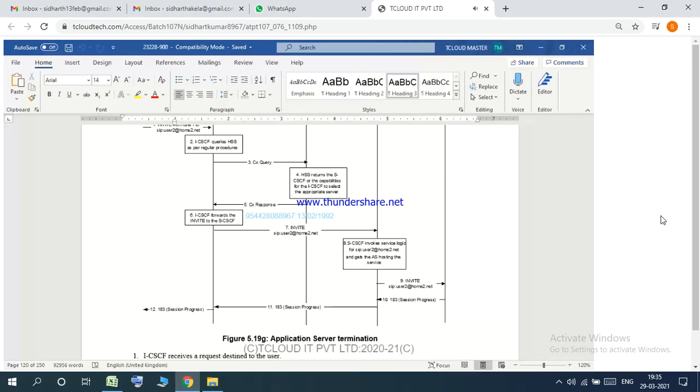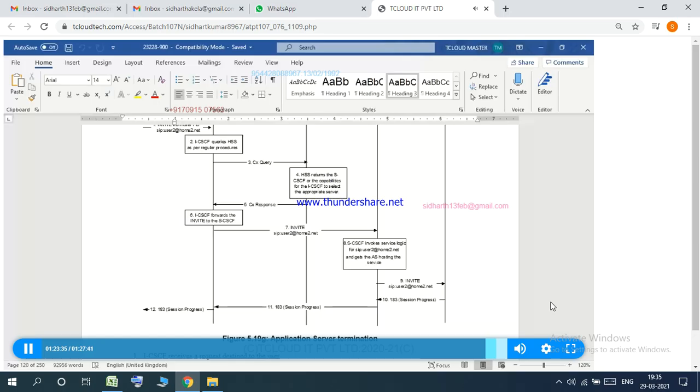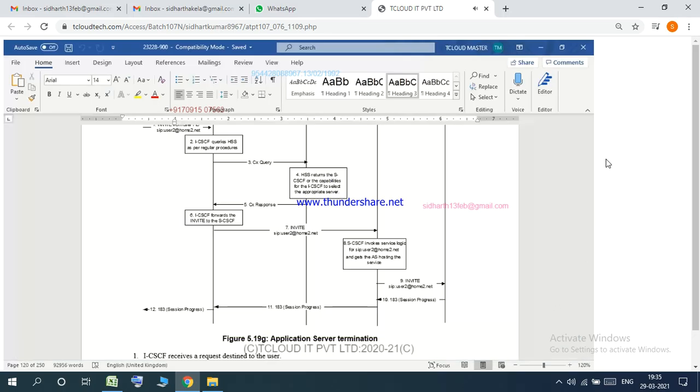Okay. Now, these are the termination services. We combine one origination service, one transit service, and one termination service. If you combine all the three, then we will generate an end-to-end service. We will have an end-to-end session, all the way from mobile originated to mobile termination. Everything will be there at one place. So that will be there at the end of this document. I will show you one such procedure which will contain the end-to-end flow.